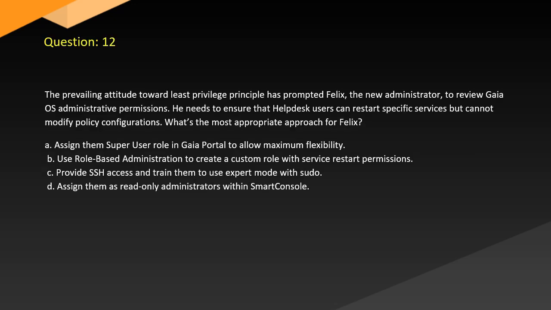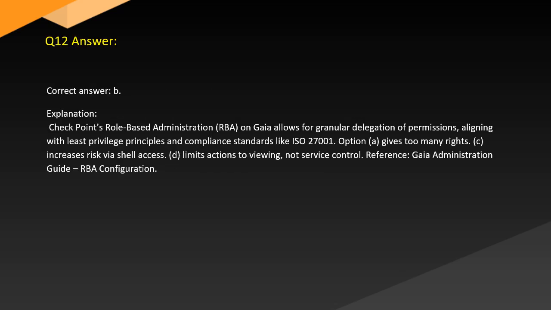Question 12. The prevailing attitude toward the least privilege principle has prompted Felix, the new administrator, to review Gaia OS administrative permissions. He needs to ensure that help desk users can restart specific services but cannot modify policy configurations. What's the most appropriate approach for Felix? A. Assign them super user role in Gaia portal to allow maximum flexibility. B. Use role-based administration to create custom role with service restart permissions. C. Provide SSH access and train them to use expert mode with sudo. D. Assign them as read-only administrators within SmartConsole.